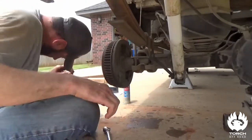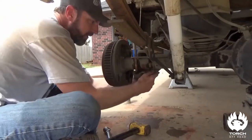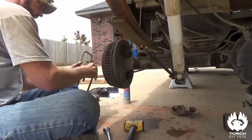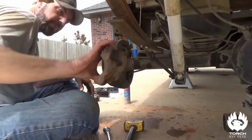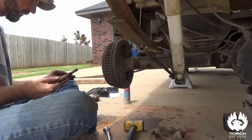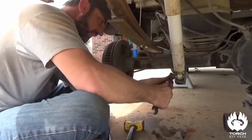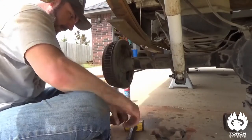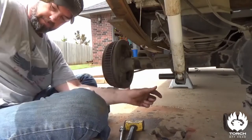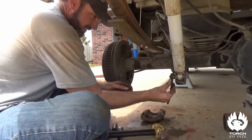All right, I finally got that loose. Make sure you've got your jack underneath the axle, then just tap that off. Keep up with the nuts and washers on the old u-bolts and throw them out of the way. Now we'll pull this bottom shock mount off. You'll see in the directions it says to unbolt the bottom mount but not the top — however, we are going to remove it because we've got new shocks.